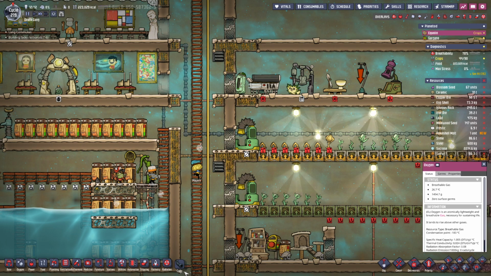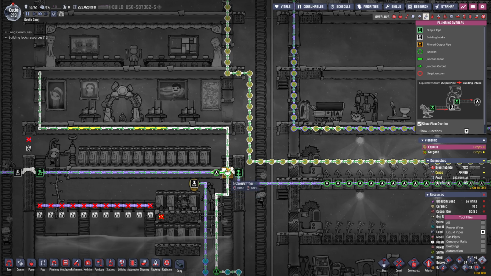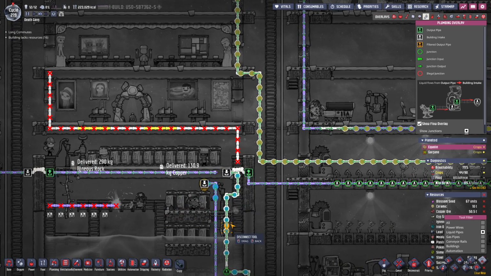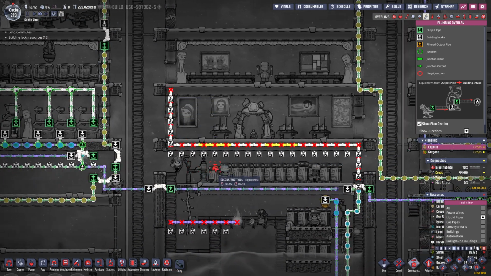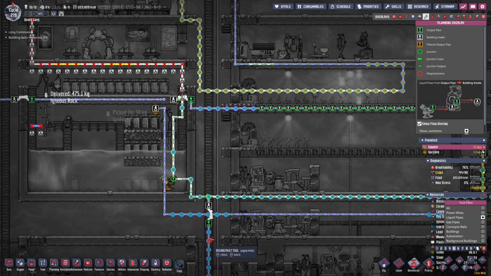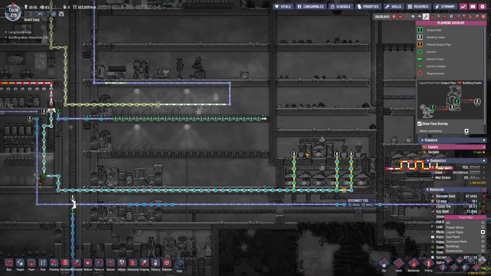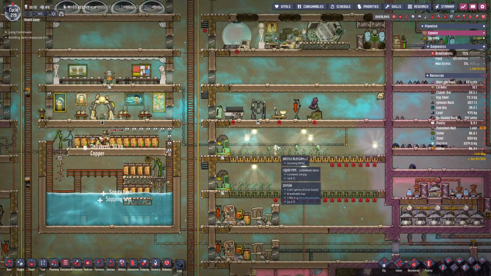Okay, we managed to drain that pipe as well. It's a little strange in there. These pipes are coming out. There we go. Now all we're doing is supplying water down here into this cooling loop, which I think we can stop doing as well. Supplying water into these things, electrolyzers, and to the bristle blossoms.